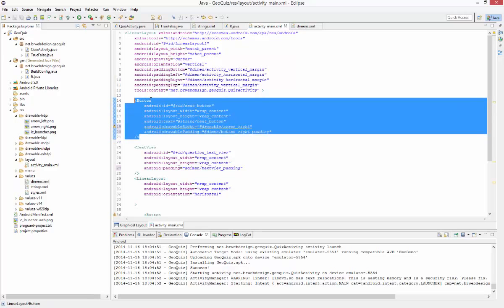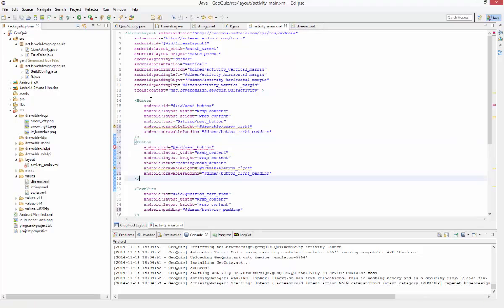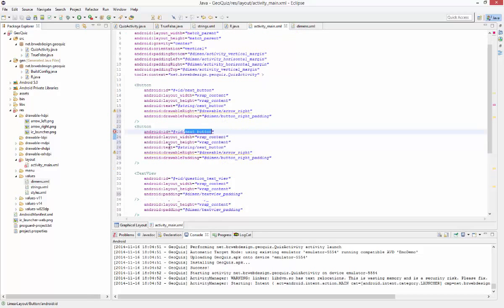So what we need to do instead is basically copy this, paste it in there, and where we have an ID of next button, instead we're going to say that this ID is previous button. And right here we have drawable arrow right and drawable right. We're going to set this to drawable left and arrow left.